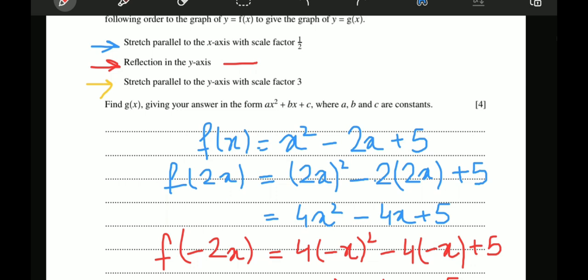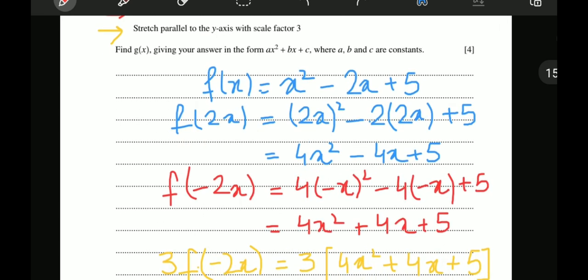Here we are writing minus 2x because already we have applied the 2x, like 2 times of x, and now we are multiplying it with minus. So I am directly applying here with just minus because already 2 is being multiplied. Next, we'll arrange this a bit and we'll get the simplified form 4x square plus 4x plus 5.